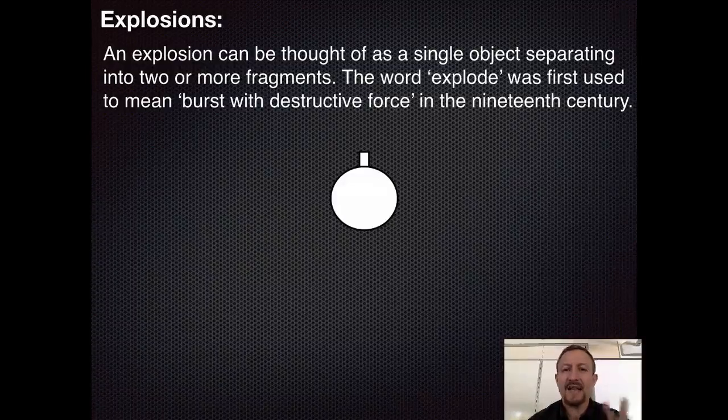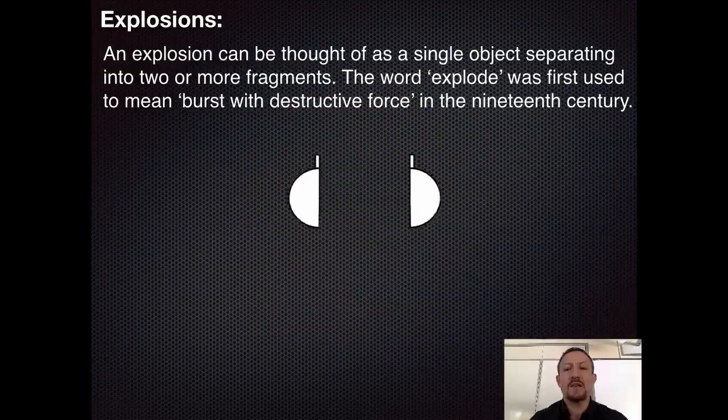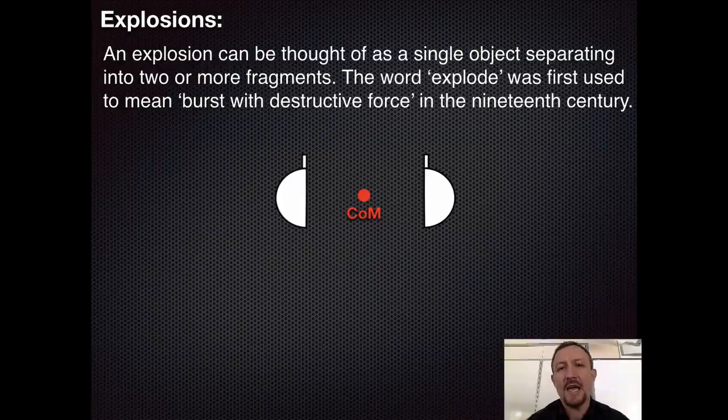So let's look at a little animation I put together. Here's a bomb. It's not doing anything. It's just sitting there. We're waiting for the explosion to happen. As soon as that explosion happens, what happens is the pieces then move apart. Now I've put in there center of mass, because the center of mass initially stayed in the center, as we know, and that is basically the epicenter. That's where the explosion starts. That's the point where you would expect the bomb to be placed within a room or what have you.